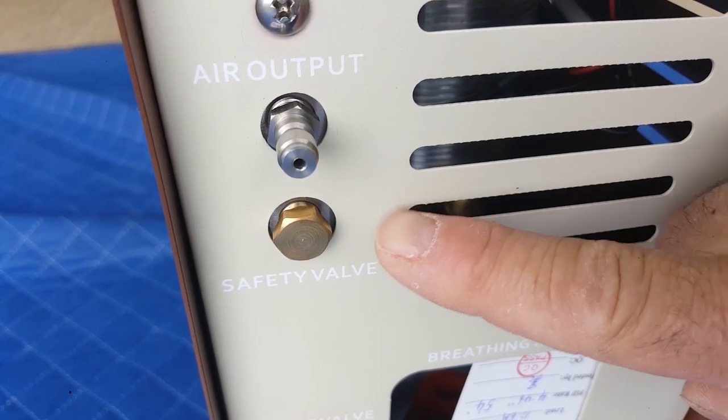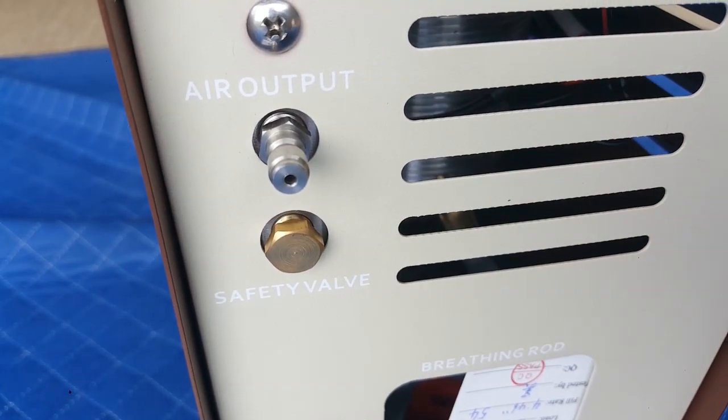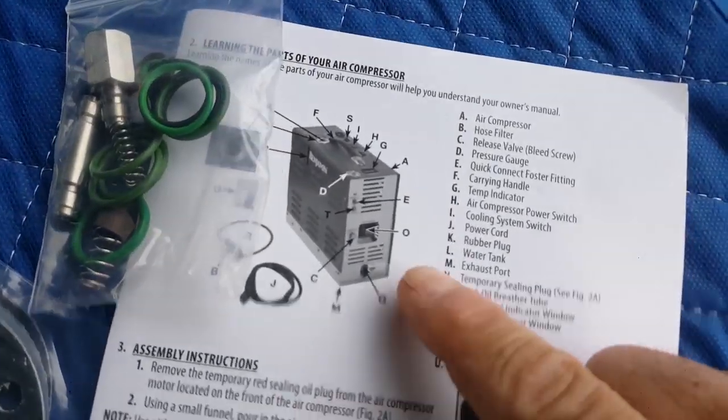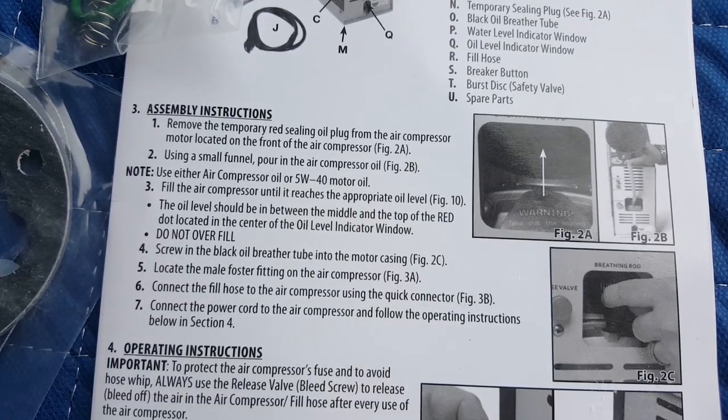So if the pressure gets too high, that just pops a little disc in there. You unscrew that, put a new disc in, and screw it back in. And U is spare parts. So J is the power cord. Now on to assembly instructions.